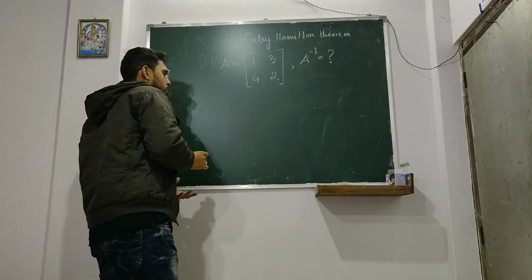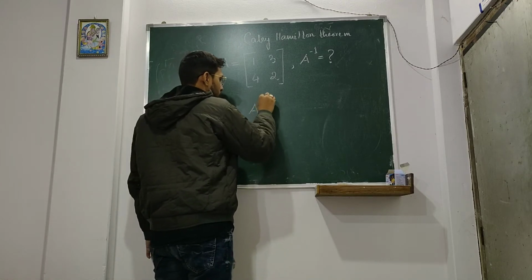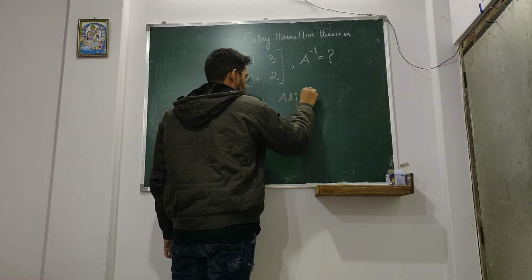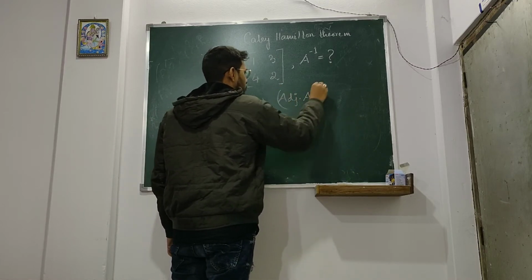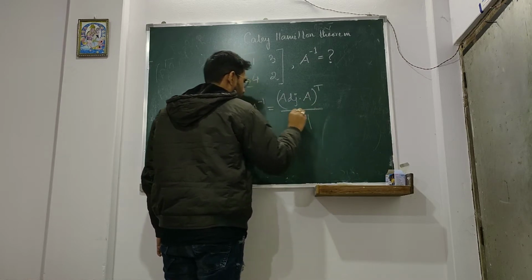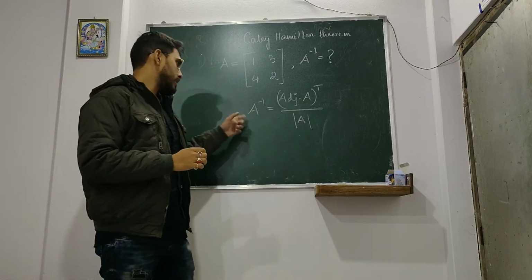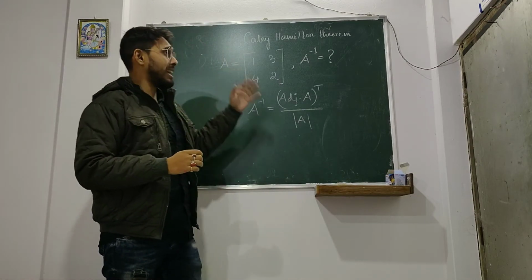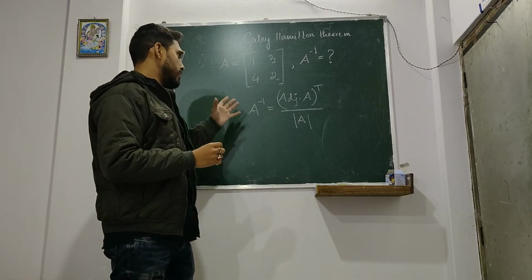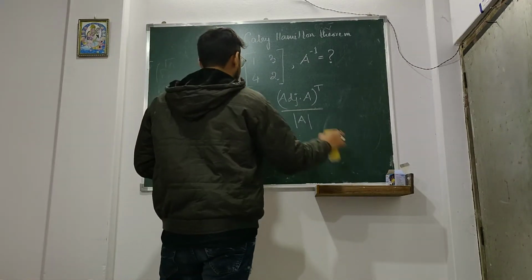Now see, when you find the A inverse, we usually have this formula, right? A inverse is given as the transpose of the adjoint of A divided by the determinant of A. So this is the normal formula which we have for solving A inverse. Now using this Cayley Hamilton theorem also, we will be able to find the inverse of this particular matrix. So let us find out how to find the inverse.